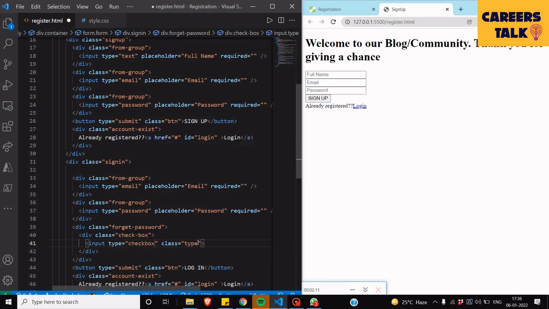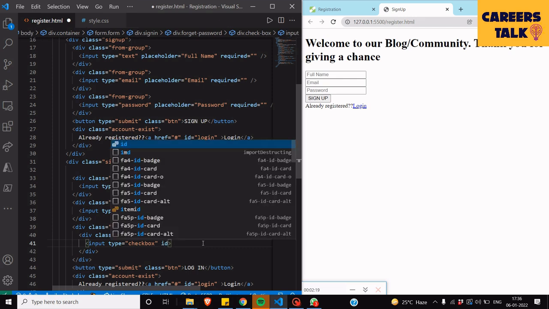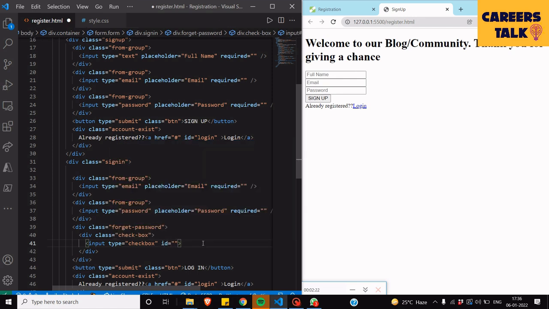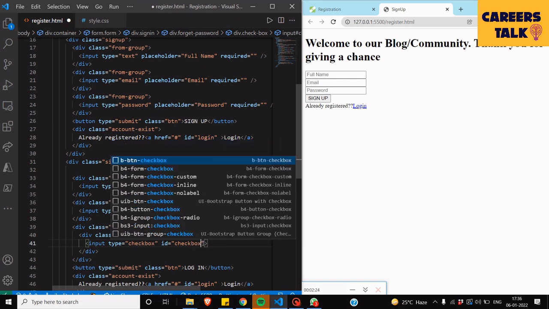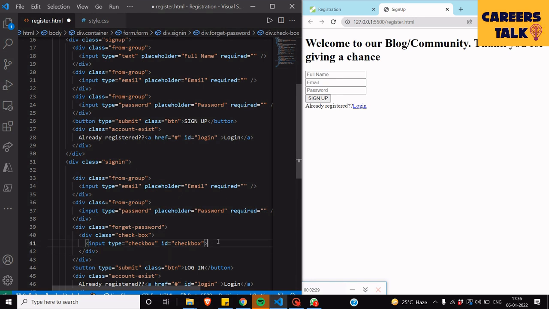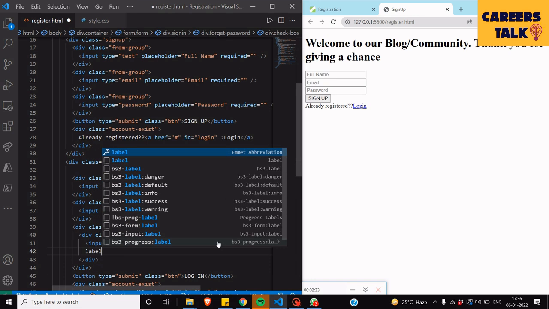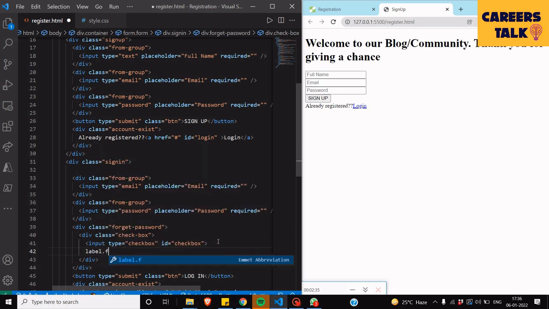And the ID will be checkbox also. I will create a label now. Label for, for whom I am creating this label, for checkbox.